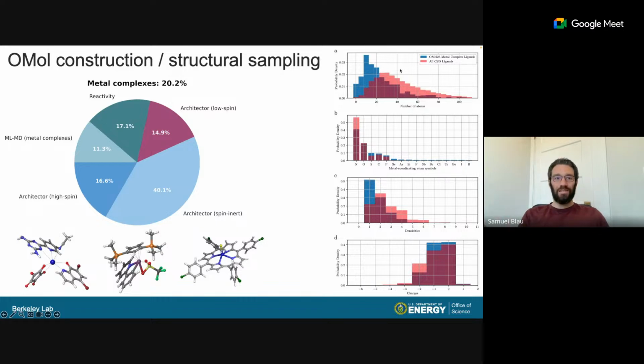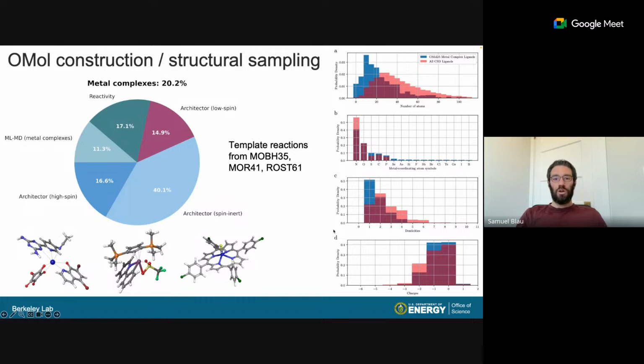We also took the ligands from the crystal structure database and sampled them. So we have different types of metal coordinating atoms. We slightly oversampled the smaller ligands in the name of getting more data. We slightly oversampled lower denticity, which is to say a ligand with only one atom that's directly interacting with the central metal versus 2, 3, or 4. We certainly have coverage of 2, 3, and 4, but we slightly oversampled the monodentate ligands. And then also ligands of different charges.